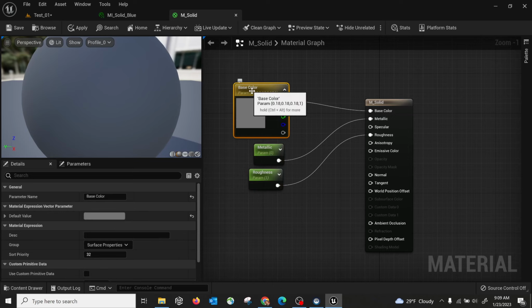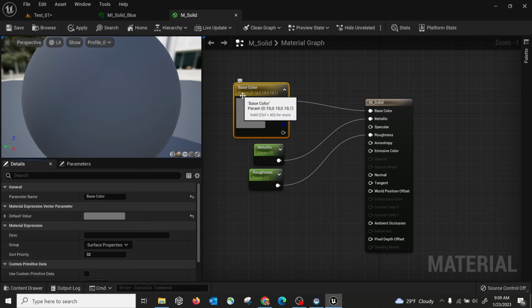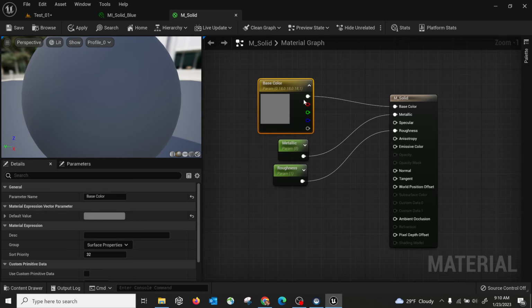And base color, if I click, it has a solid value. You can define a gray or whatever color here. Also, if you pay attention, it has this orange color called parameter. So basically, in Unreal, you can promote a variable as a parameter.